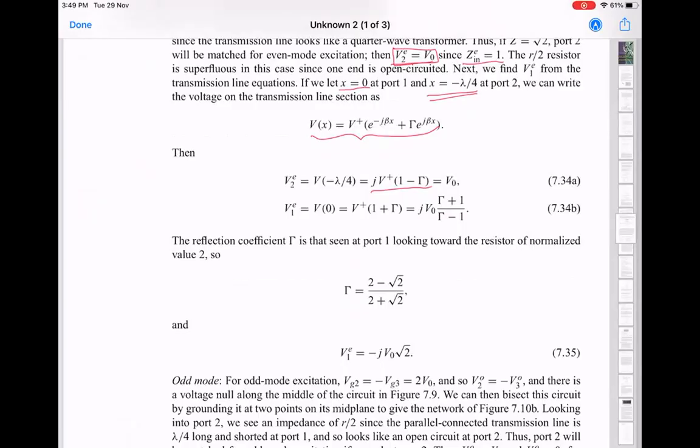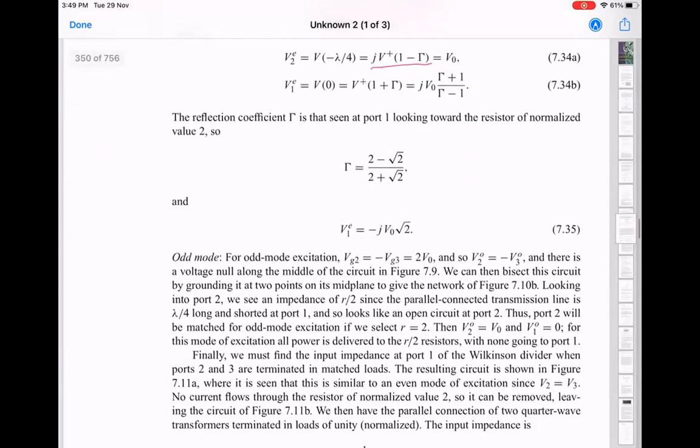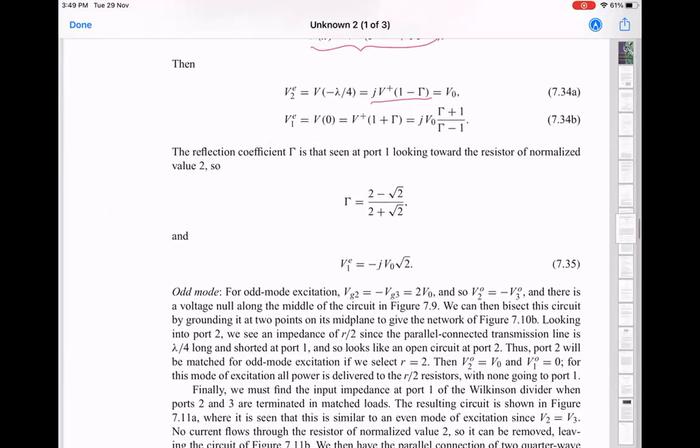Okay, so this part is clear. This is basically the reflection coefficient at this point, as shown by this arrow here. So now you have your value of gamma. You plug that back into the expression for V1E and you get this. The V1E is J V0 over root 2. And remember, V0 was related to the original voltage you had set up. And you also have the value for V2E, which is also this V0.